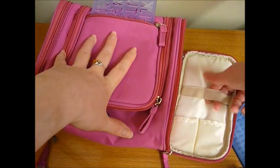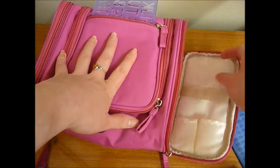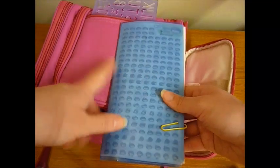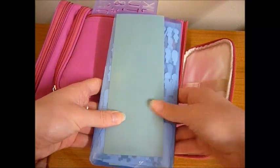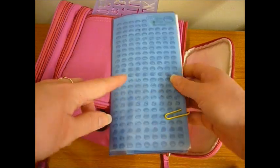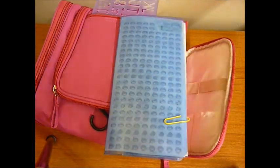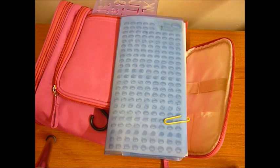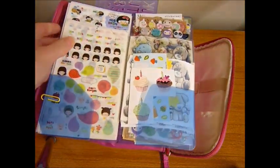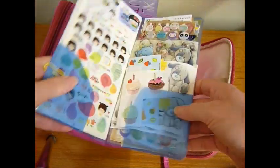And I've got another section like this. This is slightly different. It doesn't have four pen loops or brush loops, it has two big ones. These are my stickers. I made this little wallet for them out of some radiograph film. I currently work, and when I go back for Christmas I'll hopefully have some shifts there, in a radiology department of a hospital, and we don't use this film anymore, so they were giving it away.